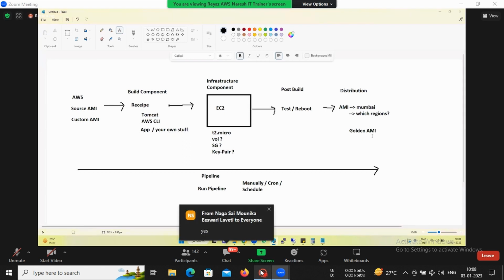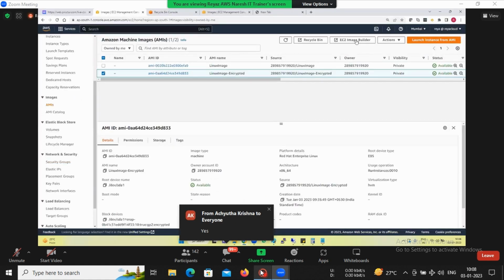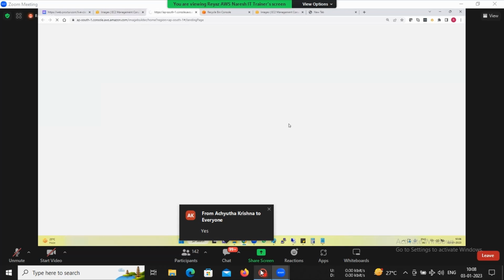Do you understand what this EC2 Image Builder is? Guys, understood the theory part? So this one, I'll quickly show you how to set it up. Do you see this? Click on EC2 Image Builder.